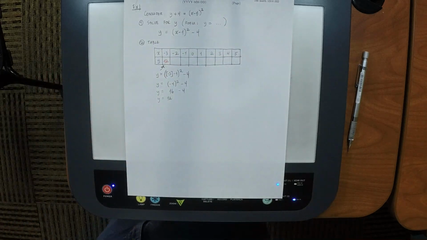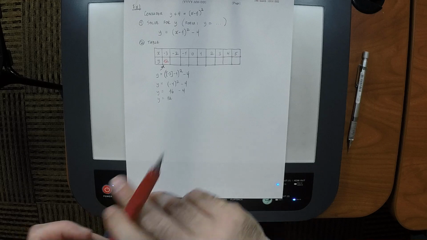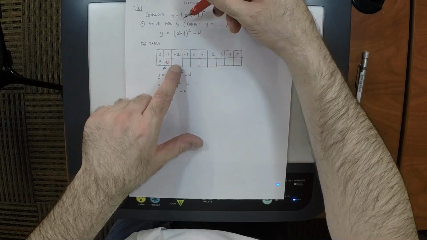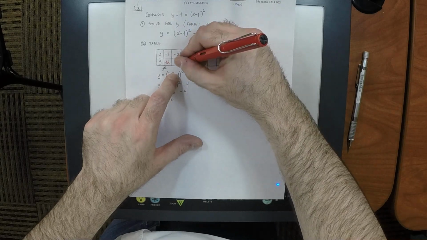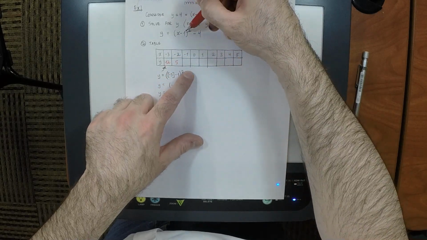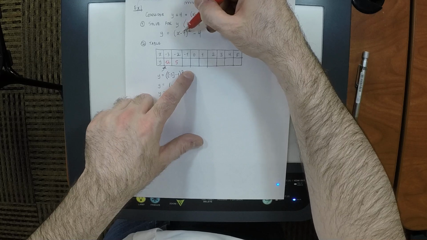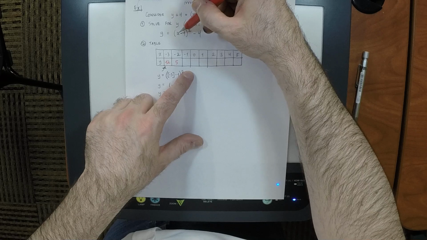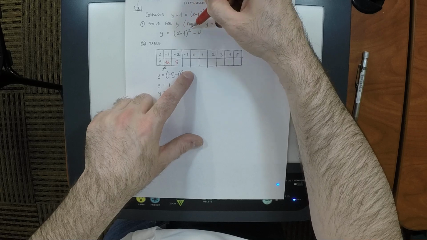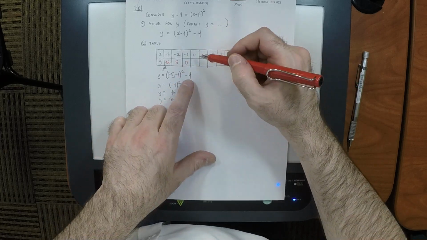So you can imagine filling it all out. In the interest of time, I'll just do it quick here. So -2, -3, 9 minus 4. This would be 5. -1, 2. Really? Wait. -2. No, it won't be 0, will it? Because -1 minus 1, that'd be -2 squared would be 4, minus 4 would be 0. Yeah, okay, 0. Brain is just gone.